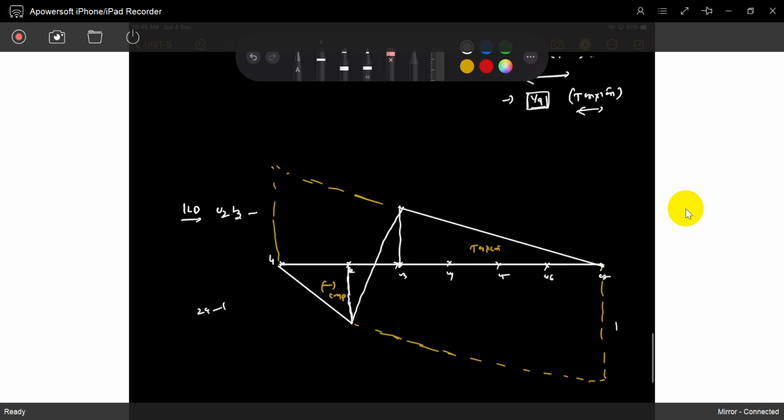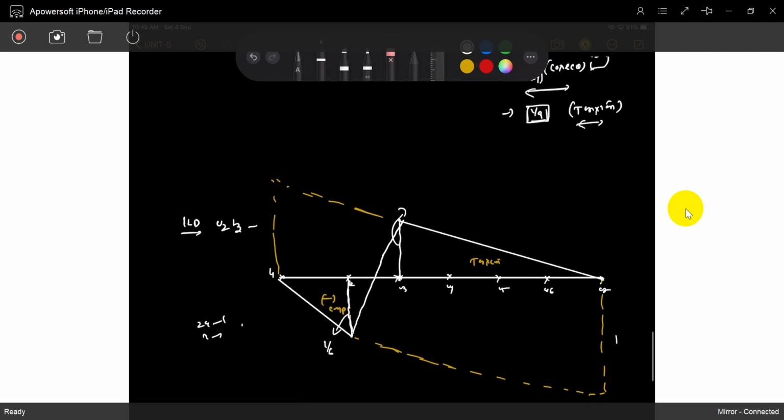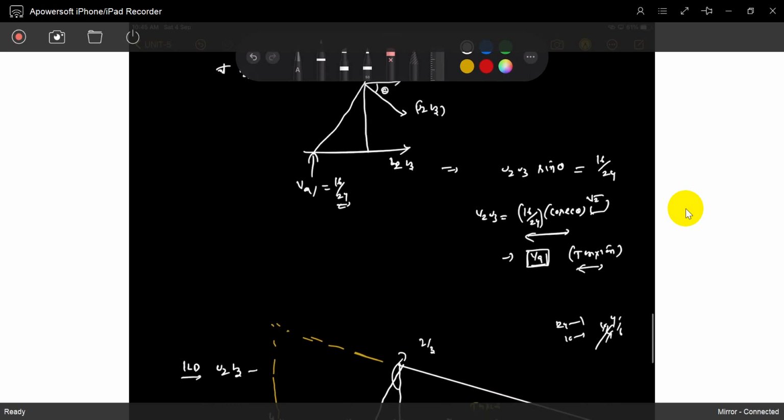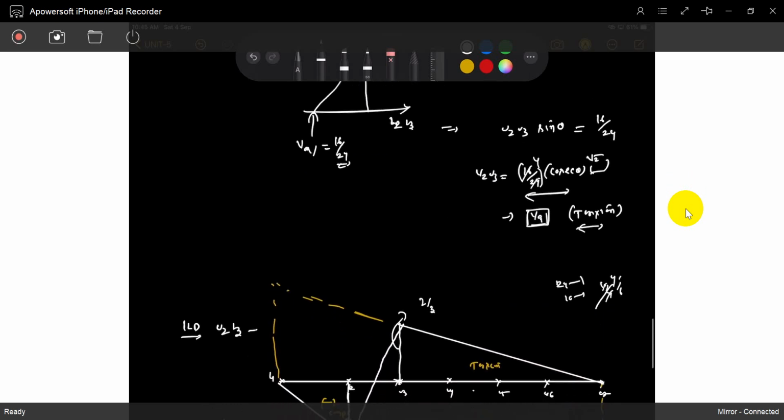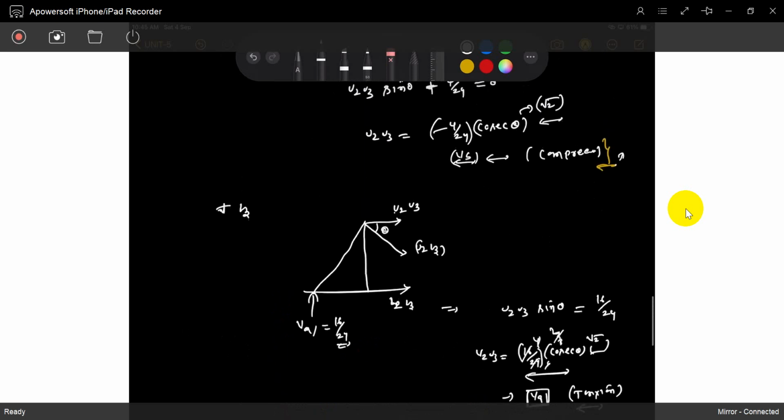For 24 it's 1. For 4 it's 1 by 6. This is 1 by 6. This is 4 segments, so 16. For 24 it's 16 by 24. 4 fours are 16, 4 sixes are 24, so it's 2 by 3. So not that value exactly. What is this value? 16 by 24, it's 2 by 3. It's a value of 1 by 6.